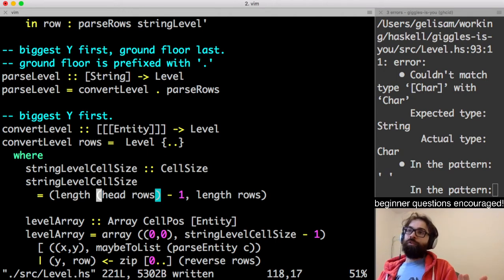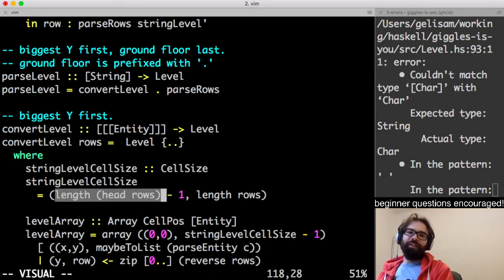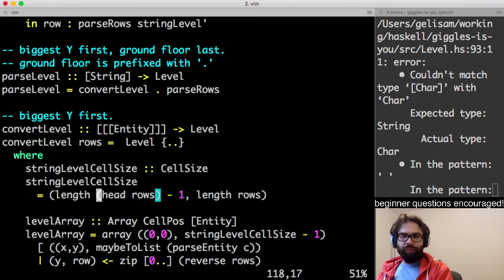But there are a bunch of functions, such as length, which do work on a variety of types. In this case, it works both on a list of strings and a list of entities.